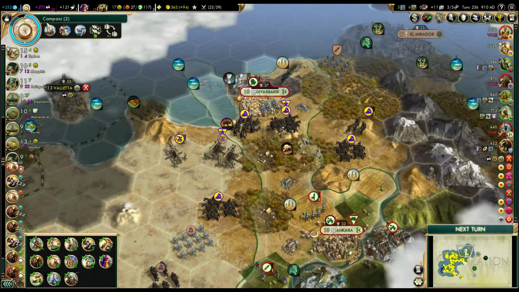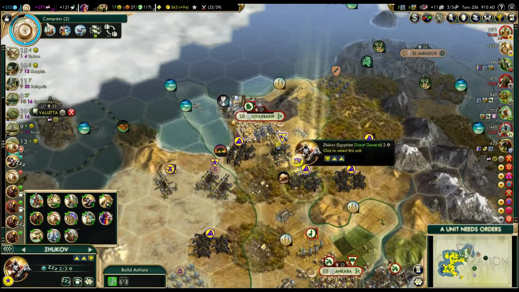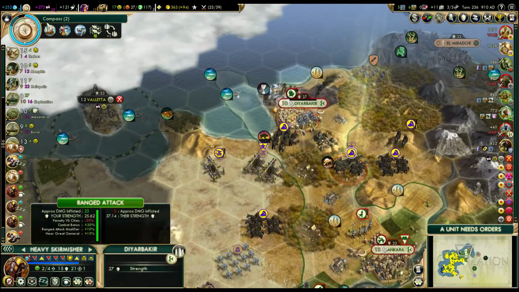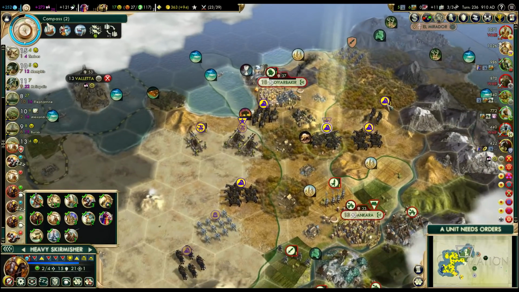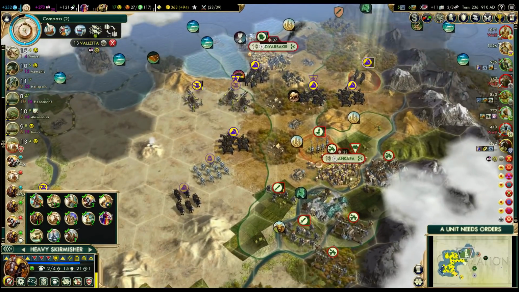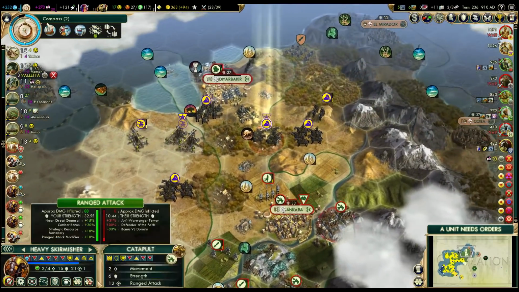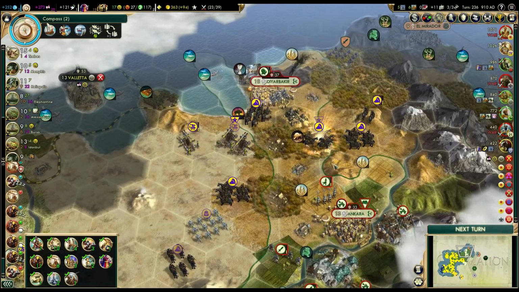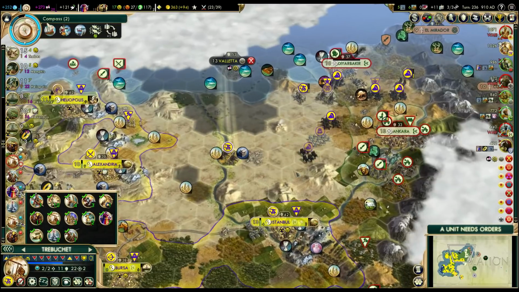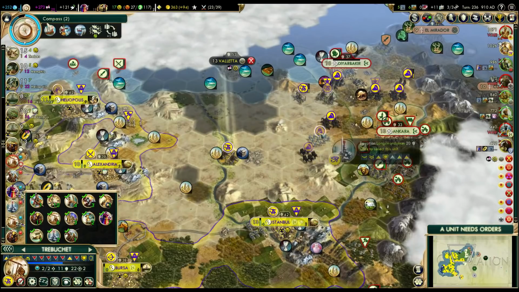45. I could maybe start moving south. The one trebuchet will keep the city on 0 hit points easily. And I could start killing units around Ankara. Next. Let's see. I think the safest place for the trebuchet is gonna be here.